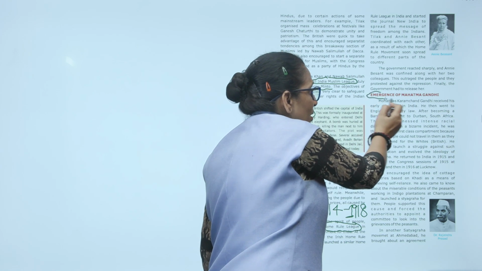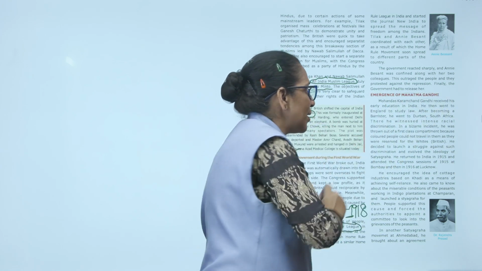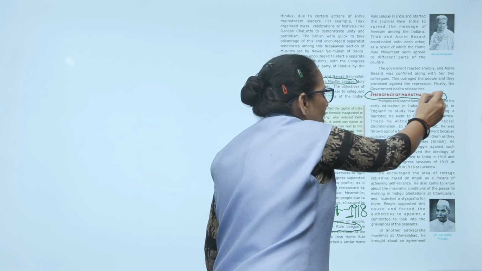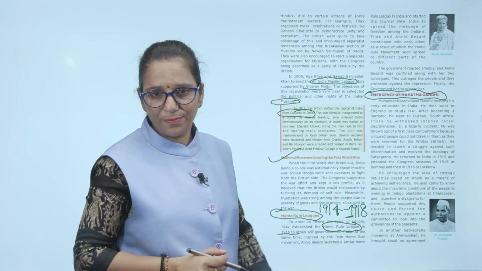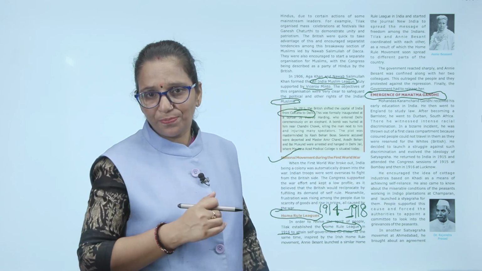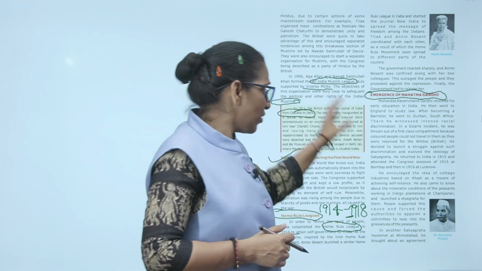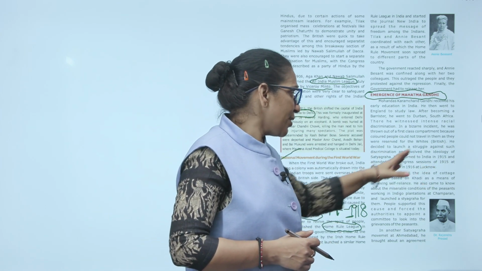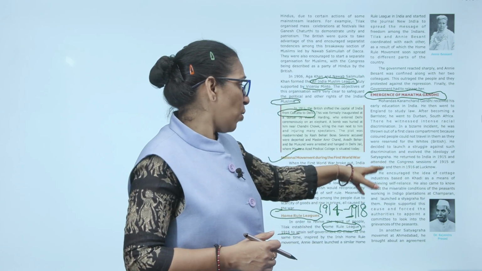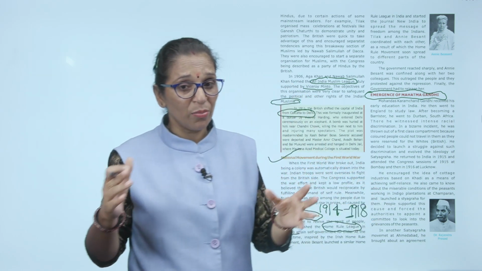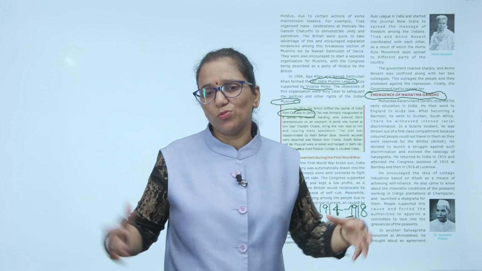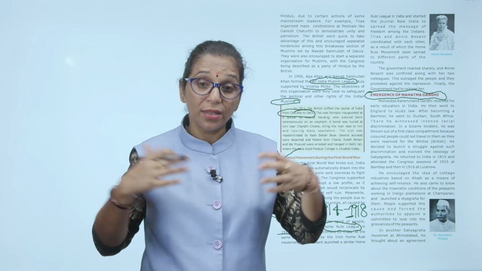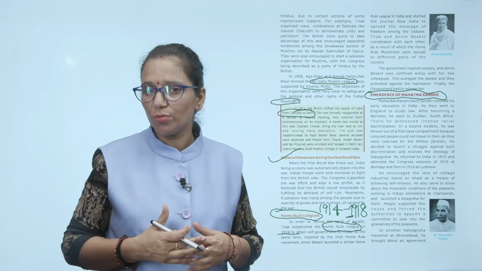Now, this was the time when Mahatma Gandhi emerged in Indian politics, because Mahatma Gandhi entered Indian politics in January 1915, when he returned from South Africa after becoming a barrister. So, after he returned to India in 1915, he attended the Congress session at Bombay and then in 1916 at Lucknow. He visited the whole of India, understood the problems, and then decided there was a need for a mass movement, mass participation, where many people collectively work for the freedom of India.